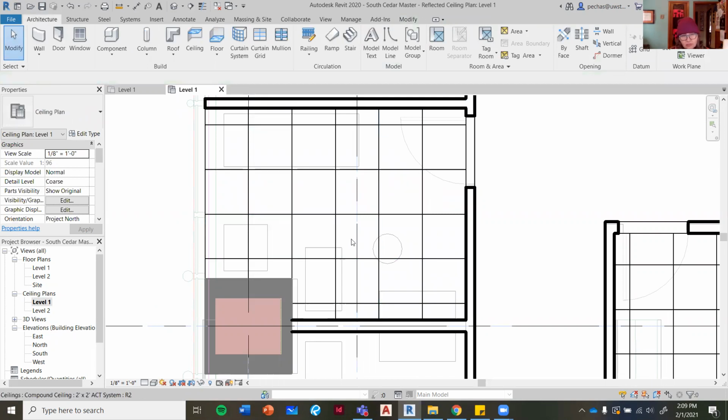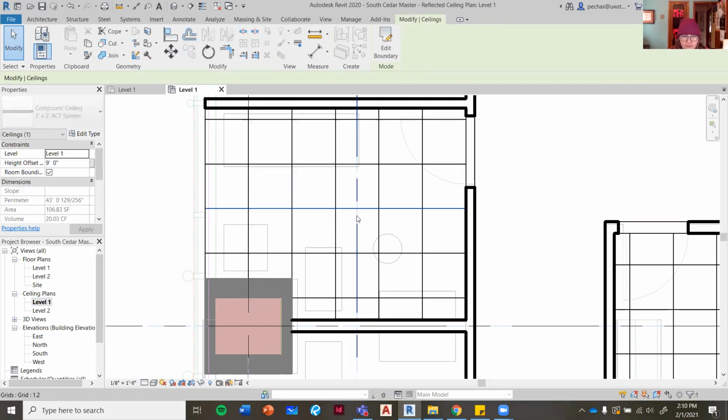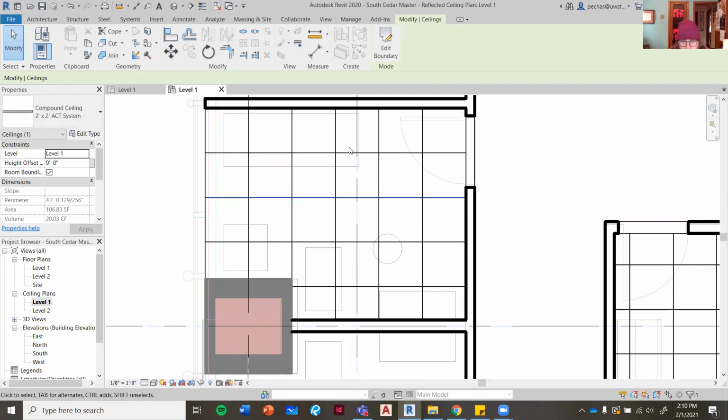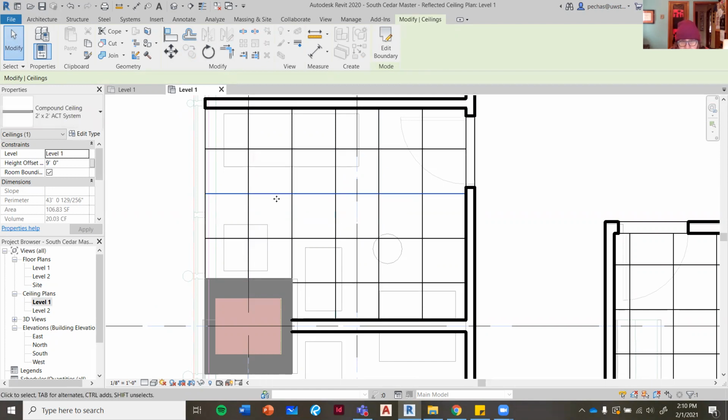So once we start putting lights in, we may find like this one probably needs to move over so we can put 2 lights centered in the room. So I'm going to move that so there's a tile centered in the room rather than a grid line right here, okay?